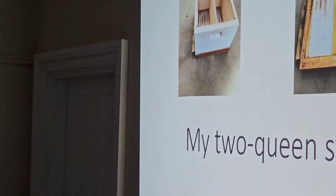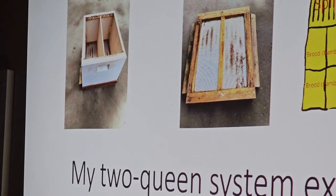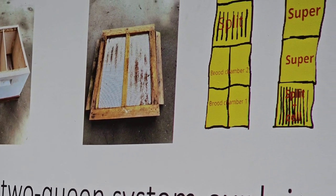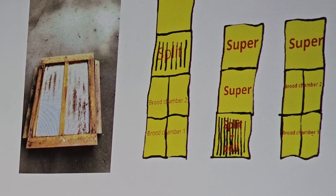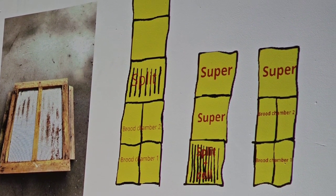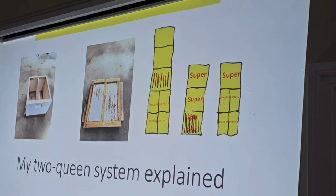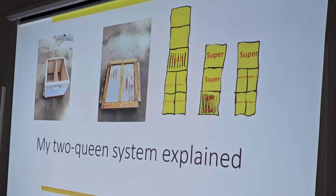I have a two queen system, and I drew this up yesterday, and my wife made fun of me. I thought I did a good job, but she's into straight lines and all that stuff, and she would do it on the computer so it's straight. I'm not really into that, but I'll try to explain how I do this.